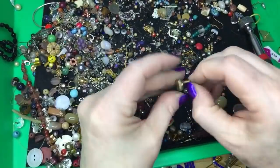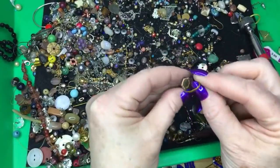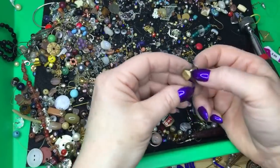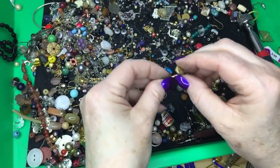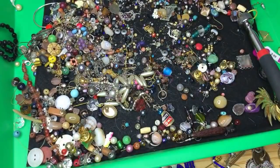That doesn't look like gold, though. But it's not magnetic. That looks like copper. It was all curled up under there into itself. I'm going to look at it, though. Hang on. Let me get my loupe to look at it real fast.